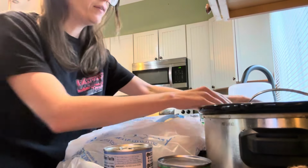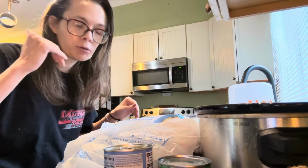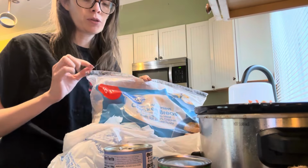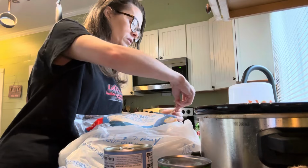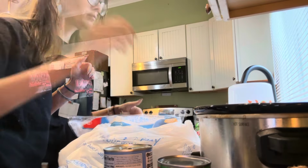Plugging in my crock pot right now. And I got these to serve with it. My tripod's broken, so I've just got you propped up on a can of mixed vegetables right now, and my head is chopped off. But since you can use frozen chicken, I'm gonna use 2 of these breasts. You know, I should probably get all the ingredients and then do this.